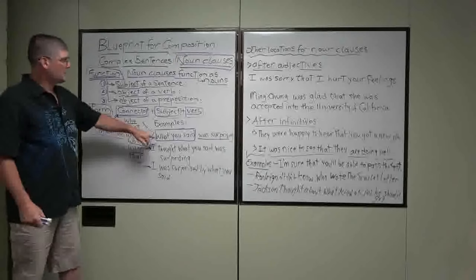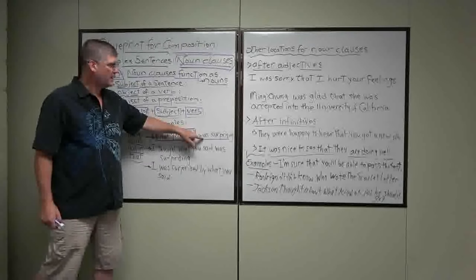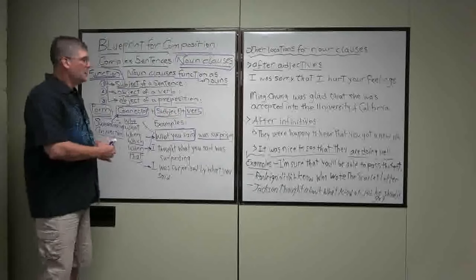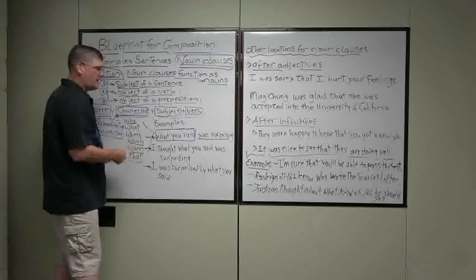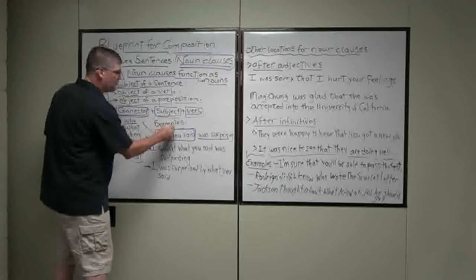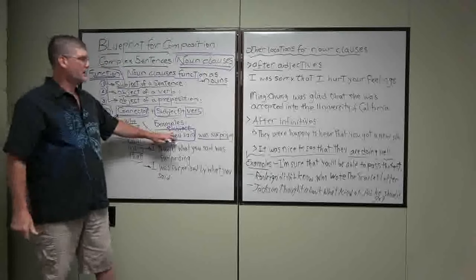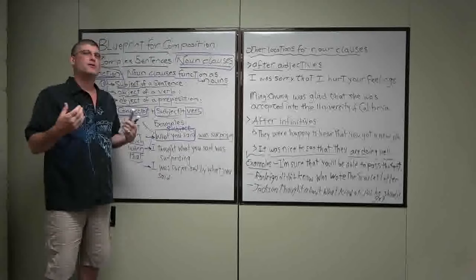Okay? So here's our connector, here's our subject, here's our verb. But you will notice there's also another verb right here, was, followed by an ing adjective. So the point is that all of this clause, what you said, all of that is a noun clause, and that is in the subject location. All right? So what I'm saying is that the whole noun clause is functioning as the subject of the main clause. And you may say, how is that possible?